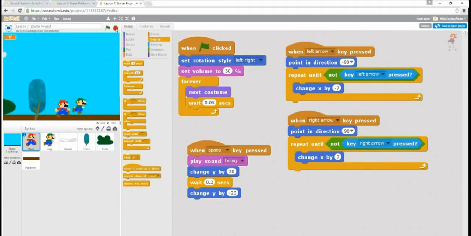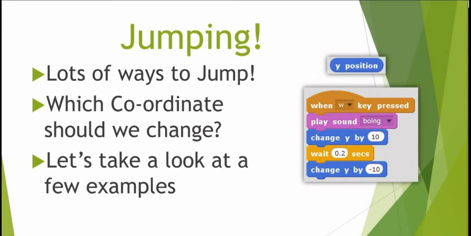Okay, so we can see there that Mario is jumping away, and that's great. That's exactly what we wanted him to do, but it's a little bit static, isn't it? It doesn't really do much. You jump up for like half a second, and that's about it. Now, it's okay if you have a game where there are enemies coming towards you, and you have to jump over them to keep going in the game. But if you're just looking to jump around and have a bit of fun jumping across platforms, it's not going to be very great. So what we can do, guys, is we can improve on that code.